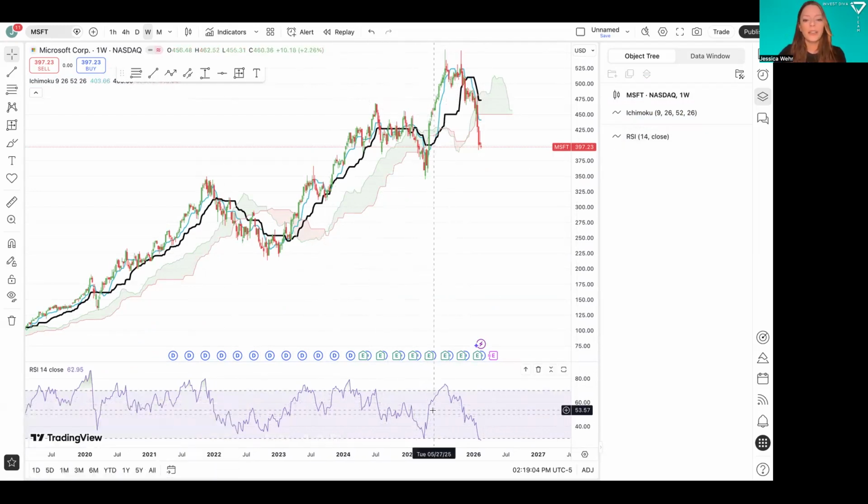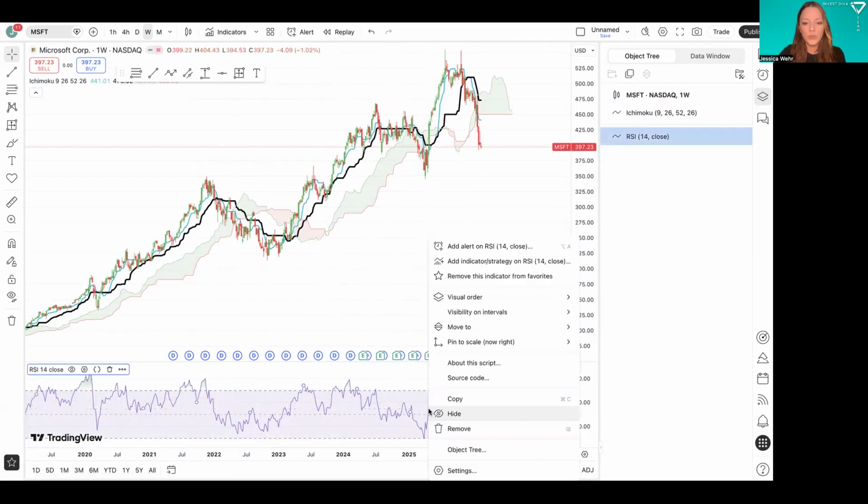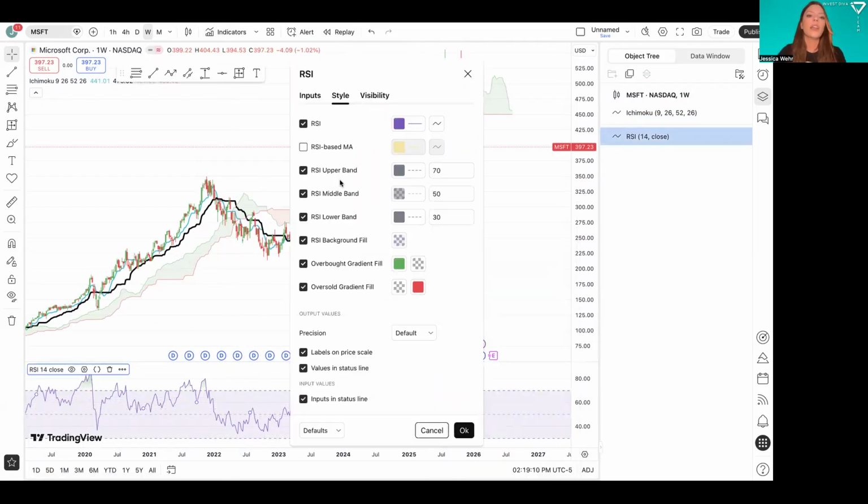But with that being said, what I'm going to do is I'm going to go into settings on RSI and see how we have the MA here. If I check it, that yellow line comes up. If I uncheck it, it's removed. So this is preference, and this is the only adjustment I make with RSI. The rest you keep the same factory settings. But if you want to take out that moving average, you can. It is completely up to you.